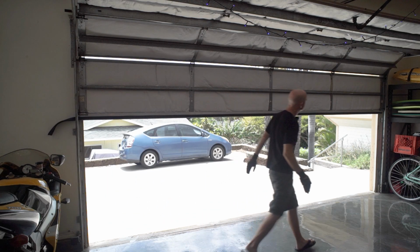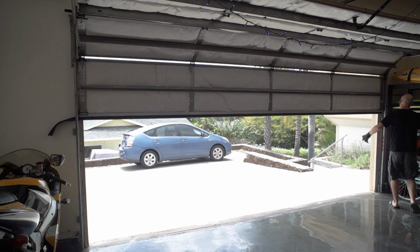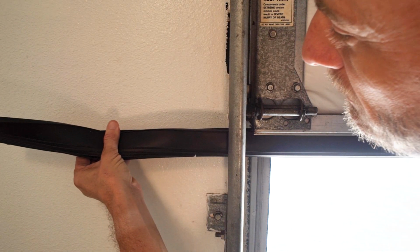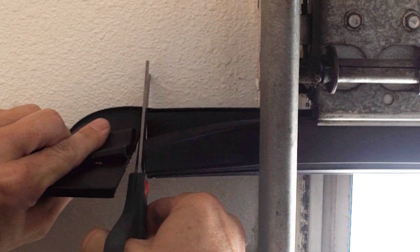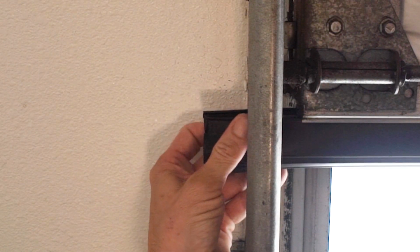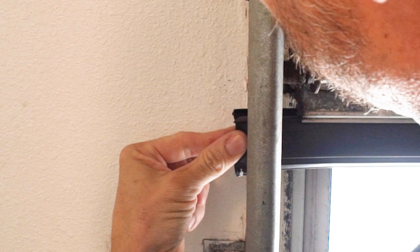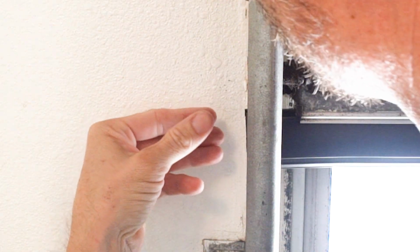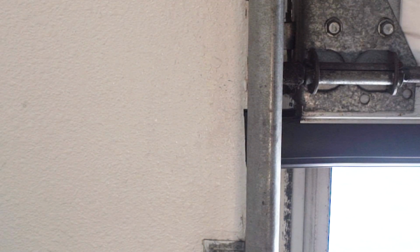Where are we at? Oh, awful close. Okay, I'm gonna mark it and then slide it back and cut it. So slide it back just a little bit. Now we'll slide it back in, just until it clears. About right there. Let me check the other side too.